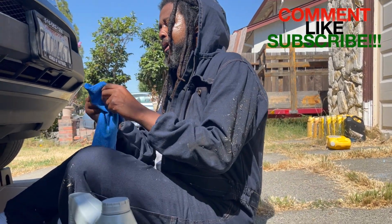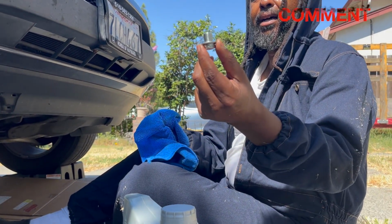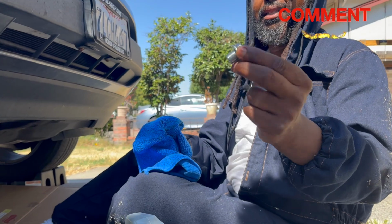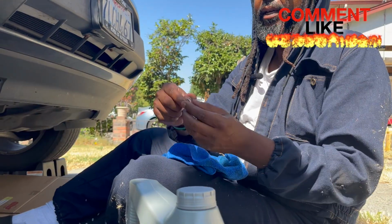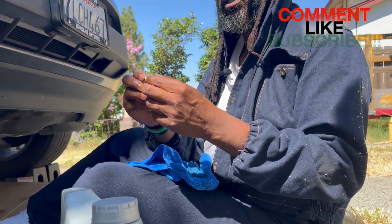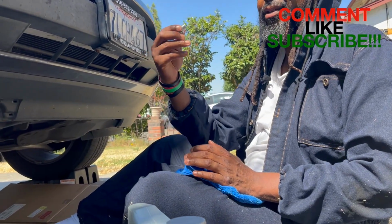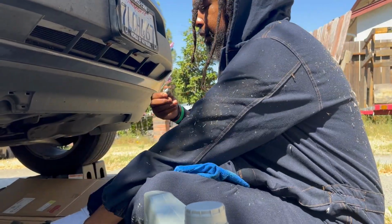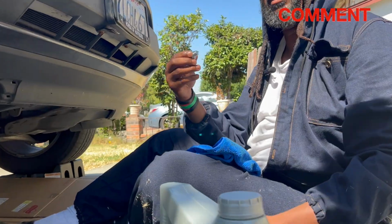All right, guys. So you just go ahead and clean off the drain plug. This is the drain plug. Looks like a bolt. The brand new washer that I showed you that cost 10 cents, that cost me $3,000. You go ahead and make sure you put that right on the drain plug, okay? After you put that on the drain plug, you insert that back in there and you just screw it down in there, okay? And then you take your nifty ratchet set and you make sure it's on righty tighty and you just tighten it down snug.